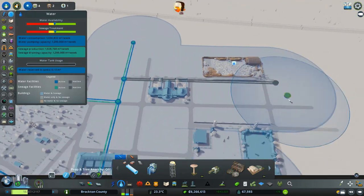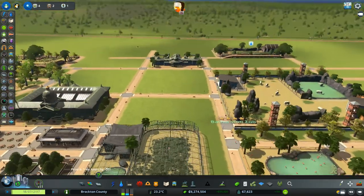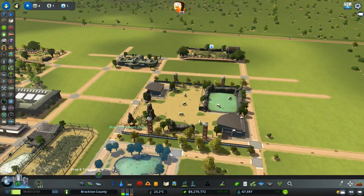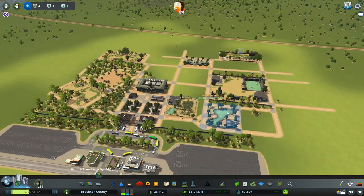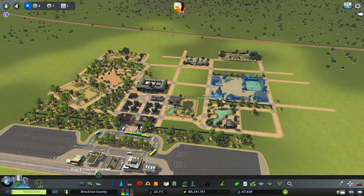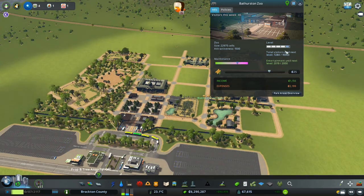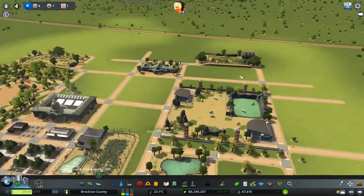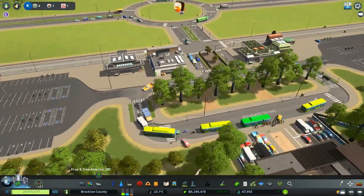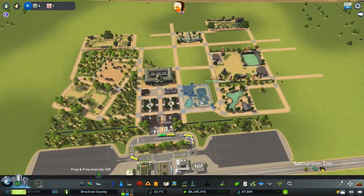Water. Preemptive placement. And I think we'll save the rest of the build for when we actually need to level it up, because we just need to make sure we hit the next entertainment level. We did. So now I'm just going to wait until we get enough people in. And it's only 3,000 more people. It's probably not going to be too crazy. Got a ton of buses here for everyone. It's clogging everything up, holy cow.